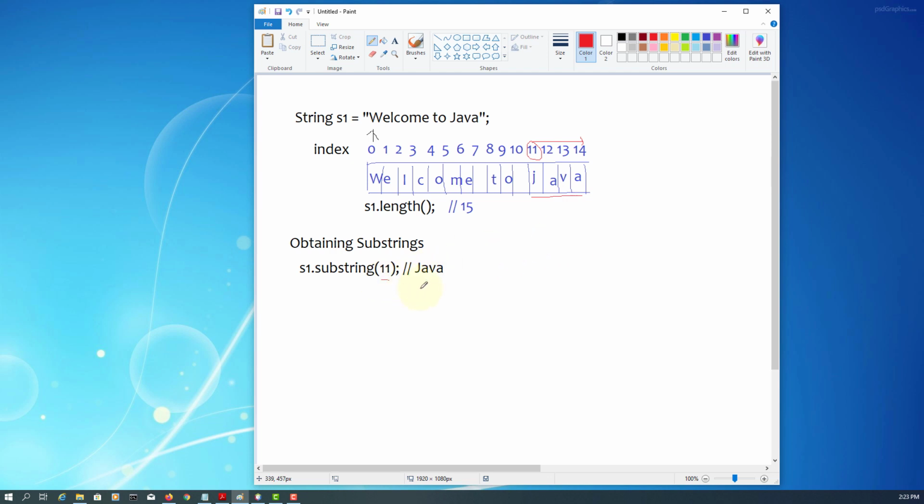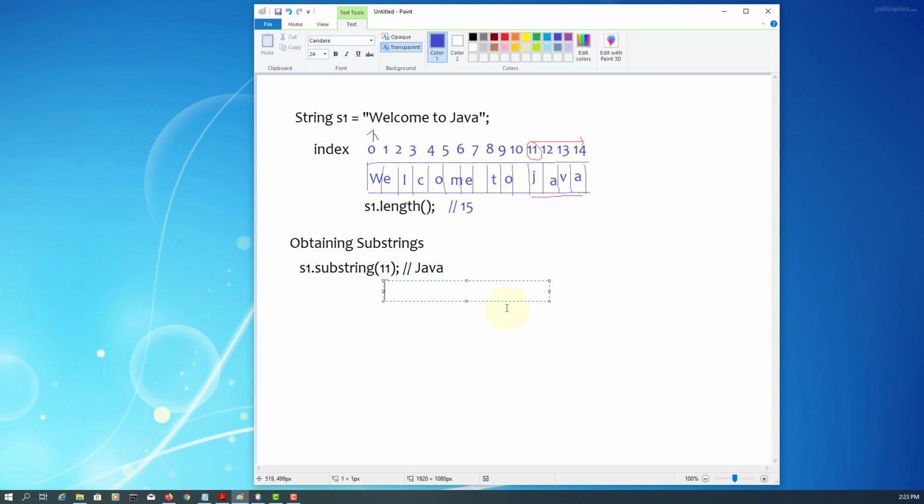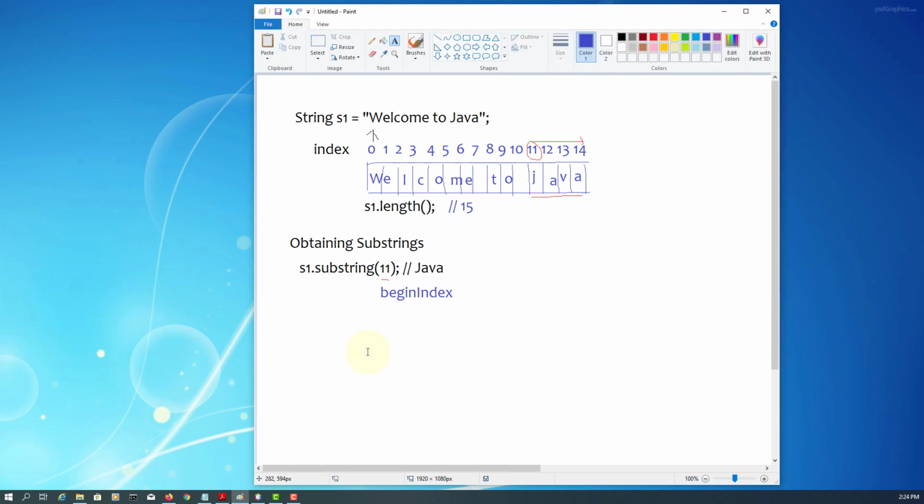Sorry, there is a typo called Java. I will change it to capital J later on. For now, let's leave it as it is. So 11, we can say it is referring to beginning index.